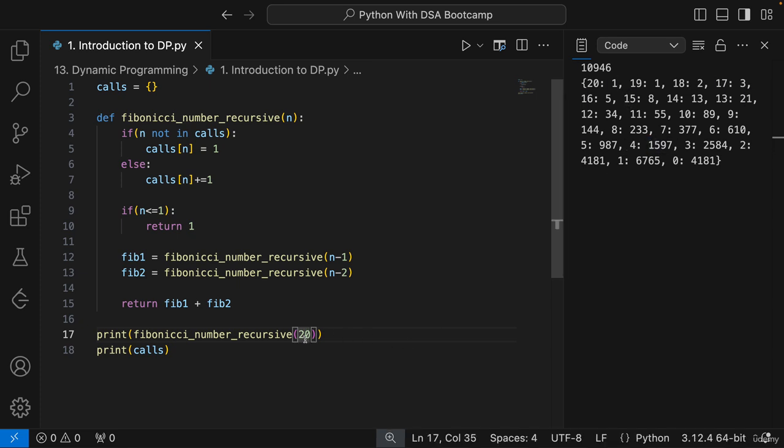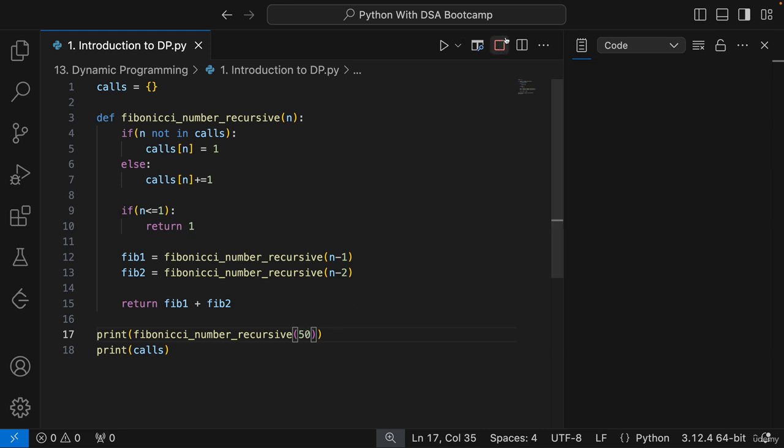And this is the reason, if I maybe run it for 50, it's going to take maybe hours to complete, right? If I run this now, it's going to take a lot of time. For 50, we can actually calculate that manually quicker than waiting for this code to run. So we see now that this code overall has a limitation. Because we are doing so much repetitive work, we are not able to get our answer in an optimized manner. If we take the assumption that 2 to the power n calls we have to make, we all know how big 2 to the power 50 can be, right?